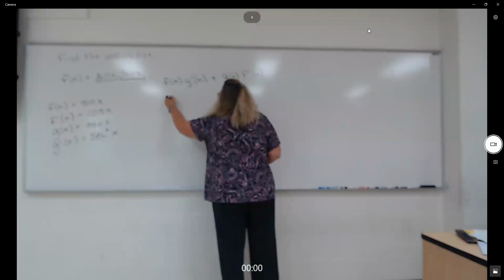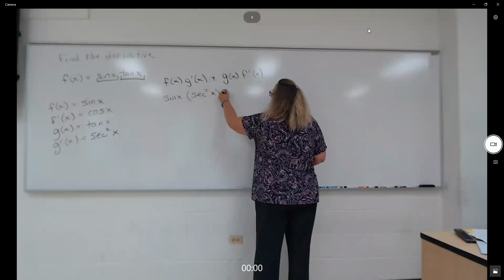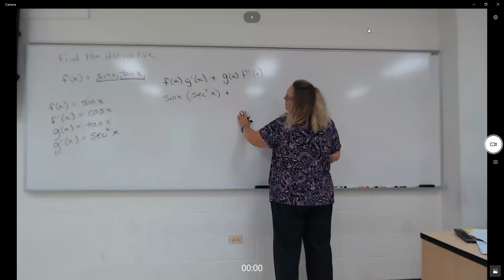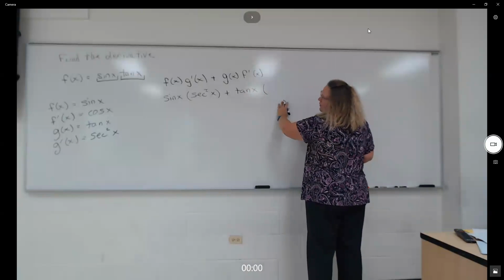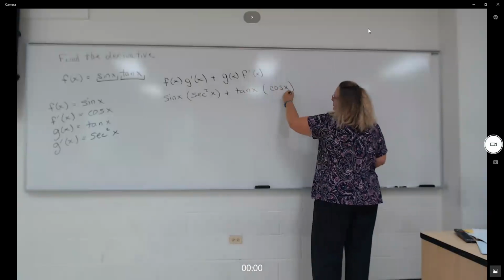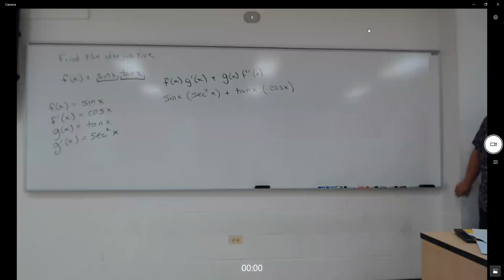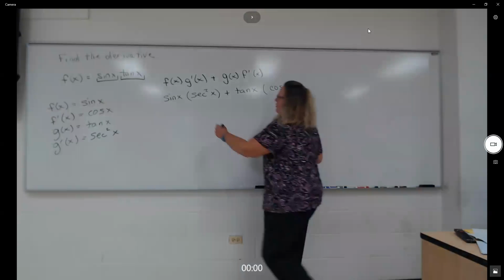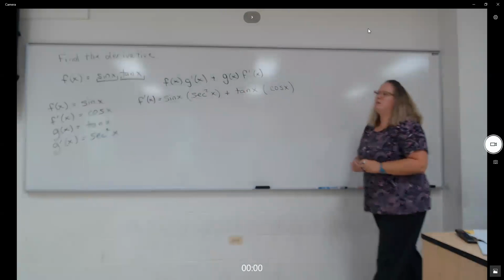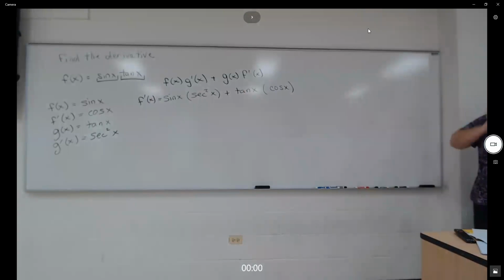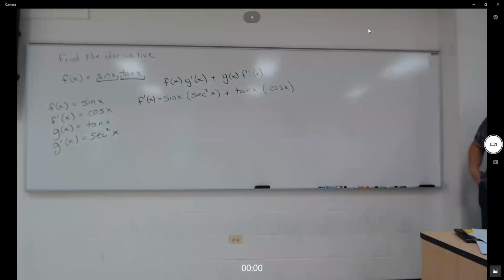First times the derivative of the second plus the second times the derivative of the first. And that's about it. Let's go ahead and label that the derivative. I'm not going to make you do this because we haven't spent a lot of time with trig. This problem can be simplified a little, but that answer for me is fine. But let's just talk about it.